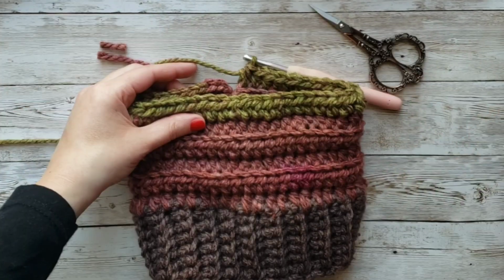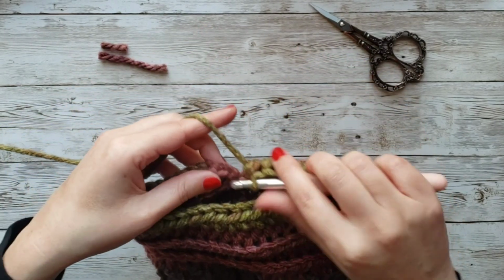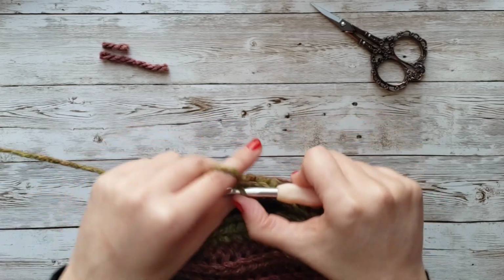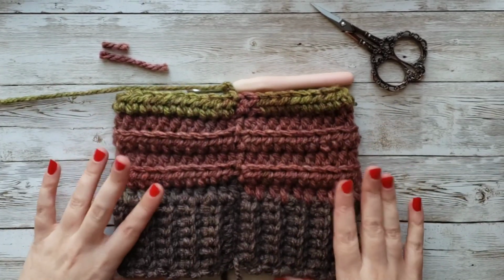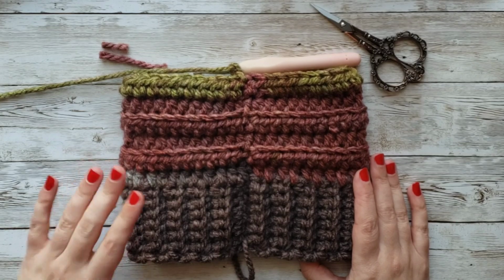Alright, I'm coming up to the end of round 6 here. So I'm just going to slip stitch into the top of that first half double crochet, chain 1, and turn. Okay, so that's about what we should have so far. And then we have just 3 rounds left.